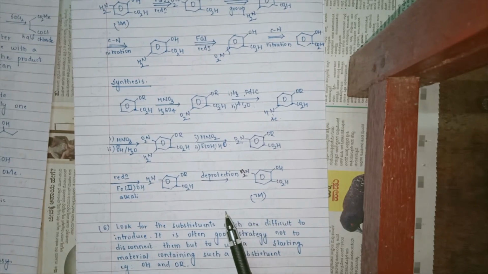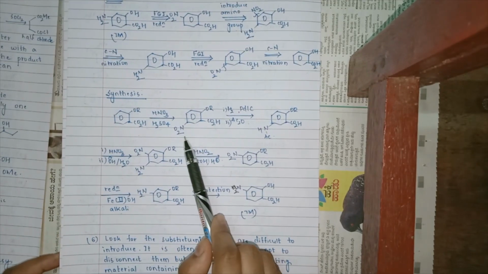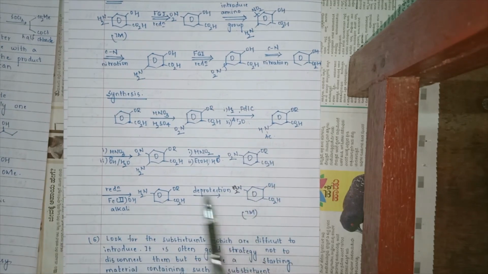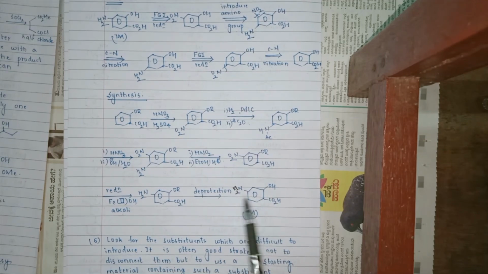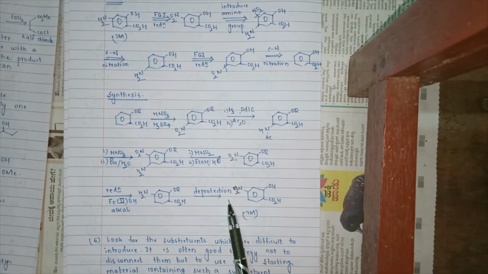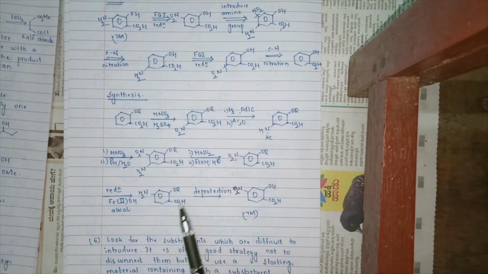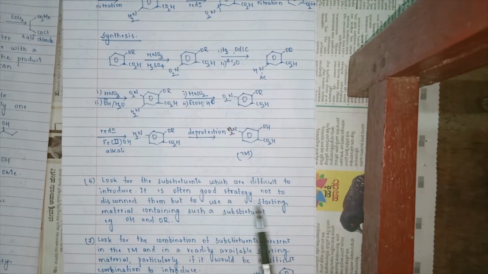So what we have done in this particular synthesis is we have introduced a dummy NO2 system first, and then I have converted that dummy into NH2. Later in the process of the reaction, we have removed that dummy so that two electron donating systems were introduced meta with respect to each other. If you want to introduce two electron donating systems meta with respect to each other, this is the way we have to do it. We have to introduce a dummy system first and then go on doing the reaction.